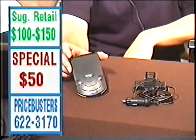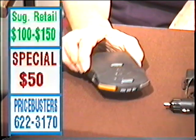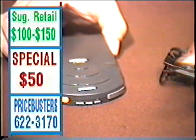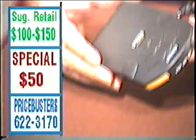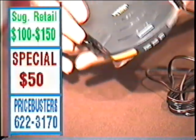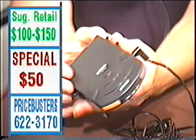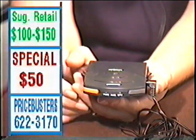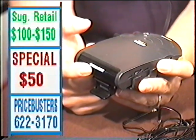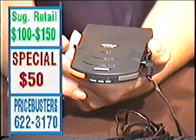Uniden, which has been making radar detectors since just about the beginning, I think, haven't they? Very simple to operate. It's got your little cigarette lighter adapter. You plug this into the side, put this in your cigarette adapter. This is a nice little holder for it. You can snap it on and put it on your visor right under there like that, or you can mount it on your dash itself. Now you'll want this end to be pointing out the front of the car. This is the infrared that'll pick up the different bands, X, K, and KA.